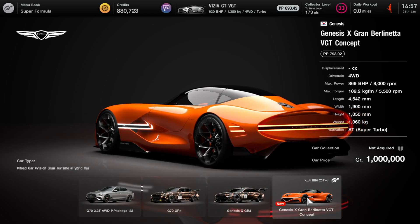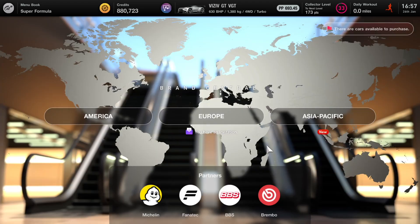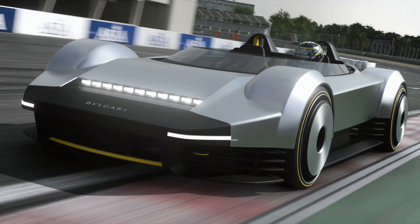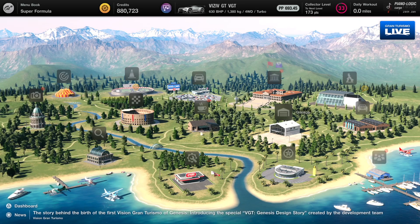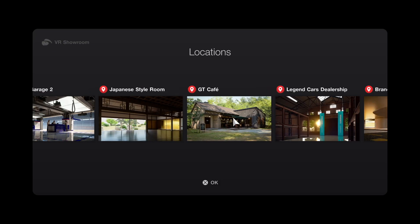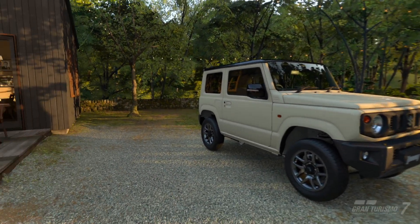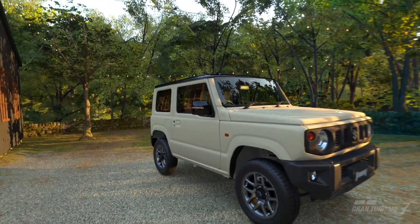There's also one being added soon. This one is a million credits. But the one being added soon, in February, is probably the worst car ever to be added, because to get it now you have to spend four and a half grand on a watch to be given access to that car. Or you have to wait until February — and that's exactly what we're going to do. However, let me show you the other brand new car that's been added, which I'm actually quite excited for, even though it's a really weird one. And here it is — it's the Jimny.